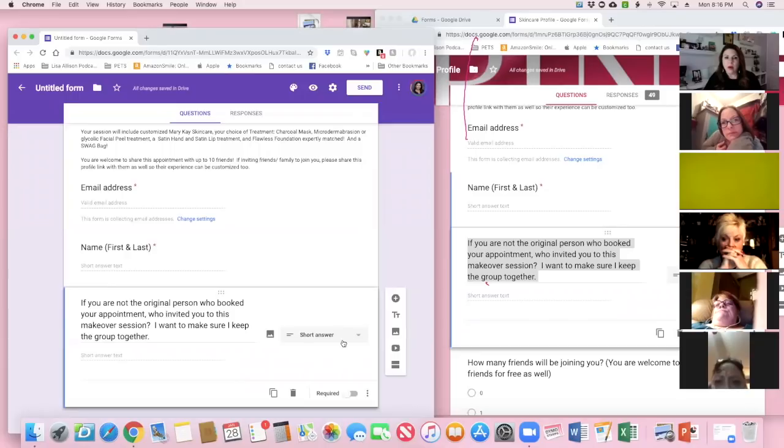required or not required. Usually you can group people's appointments together by the time and date that they put the appointment on. But this is just a way for me to connect the groups together too. Because if somebody's inviting 5 or 6 friends and I have so many profiles, but I don't have 5 or 6 of them that go with this one person, it's just a way for me to connect everybody.